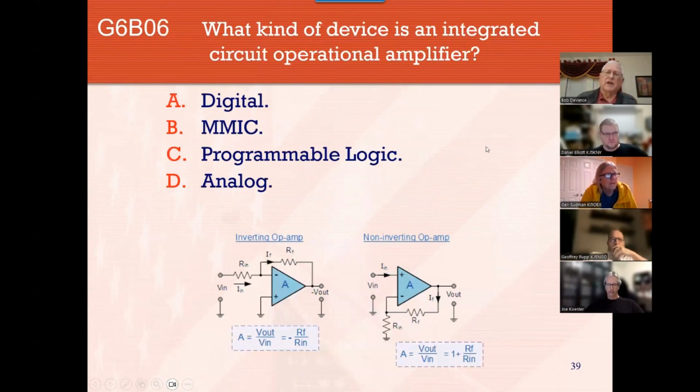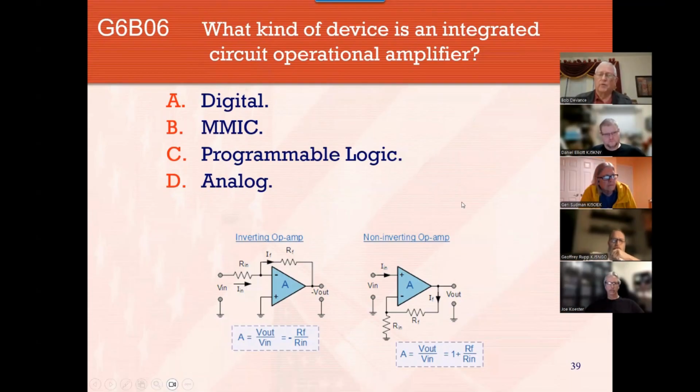What kind of device is an integrated circuit op-amp, or operational amplifier? I mentioned that at the very beginning. And here are some more practical diagrams of op-amps. You notice there's a plus and a minus input on these op-amps. If we come into the plus input, we don't invert the output, i.e. when this input goes high, the output goes high. Usually, however, we go into the minus side, the input goes high, the output goes negative, called inverting. At any rate, these guys are analog devices.